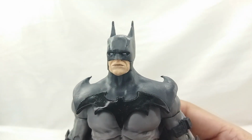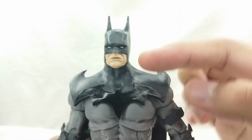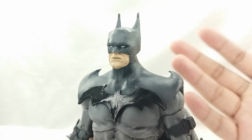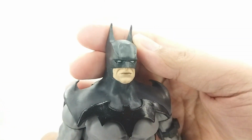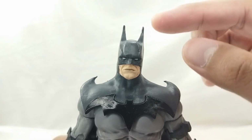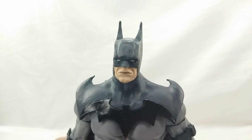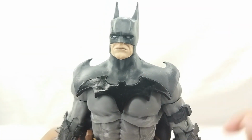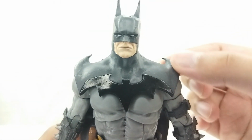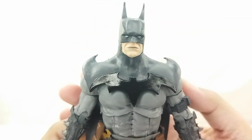First up is the face, guys. So the face right here feels a little small, right? So I really honestly feel that the face is small and the forehead is too big. I guess that's how it looks like, but I feel that it would be better if it was a little bigger, or the eyes are a little higher than this. But yeah, at least you got the nice pointy ears, so that is just awesome. I love the bat logo right here. The bat logo here looks really sick, especially going right here for the entire cowl. It feels like it's just one thing, so that's just really nice.